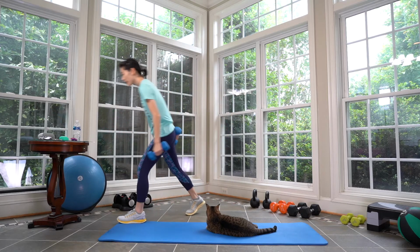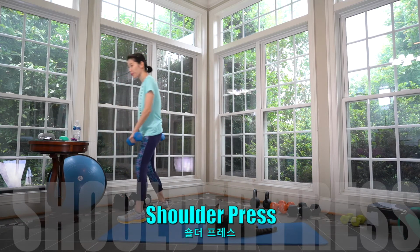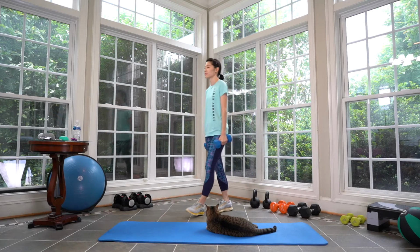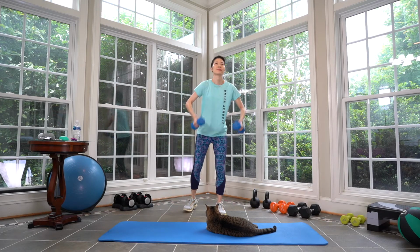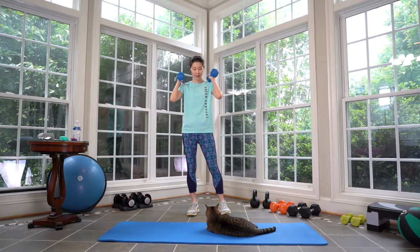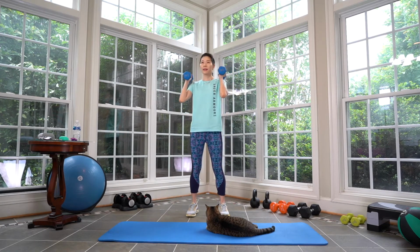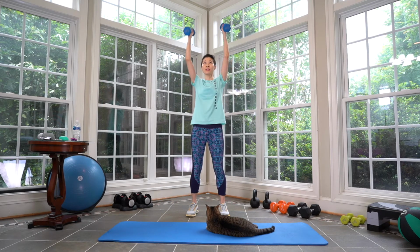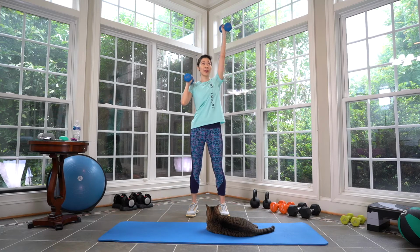Take a break. Okay, next one, we're doing shoulder press. Single, single, double. Weights over your shoulders. So single, single, double.